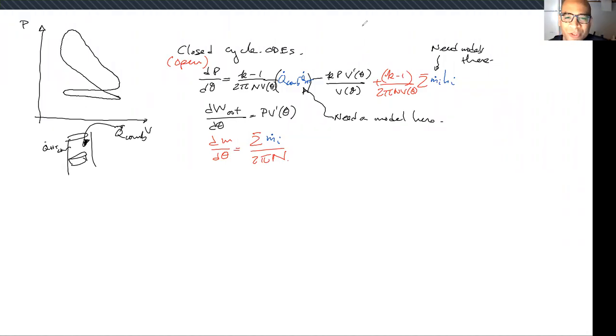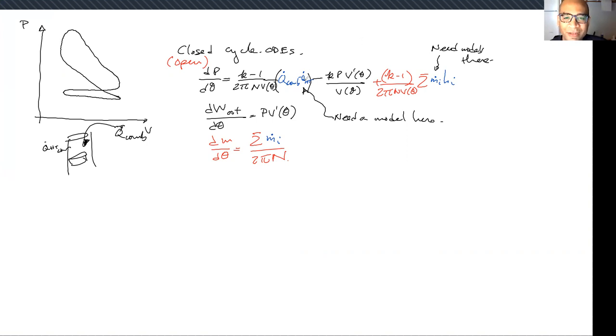We're still trying to express all the terms in our differential equation. So now we want to talk about combustion. We're back with our basic differential equations. In black are the terms that are common to closed and open systems. And in red is what you have to add if you're considering the valves being opened and closed.